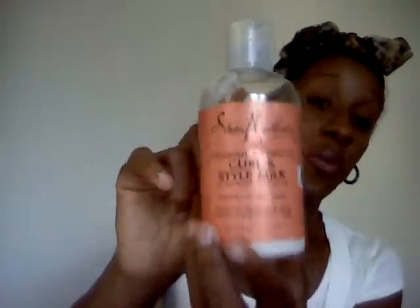After I apply my oil, I will go in with my Curl and Style Milk. It's really been working for me — I love how it retains the moisture in my hair and keeps my hair soft. As you can tell, it's almost empty. So these three products — leave-in, oil, and cream — make up what is called the LOC method. I use that every time I wash my hair and in between washings when my hair starts to feel a little dry. It really helps keep the moisture in my hair and keep my hair soft and manageable.